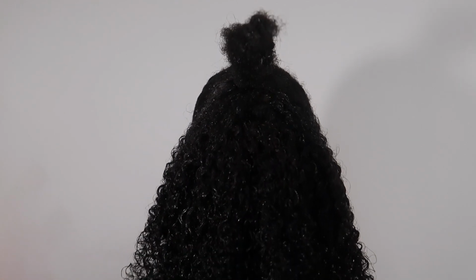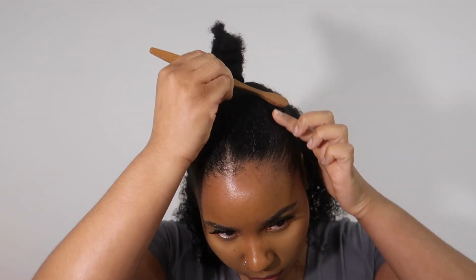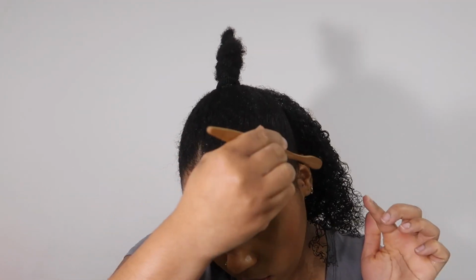So yeah, that's what it looks like once everything is blended in. So I'm just going to give you a little side view and a back view as well. You might notice that you can see the track at the back, but that doesn't really matter just because the ponytail is going to cover that. The most important parts are literally the sides, just because they're exposed, and if the wind blows, the wind blows.